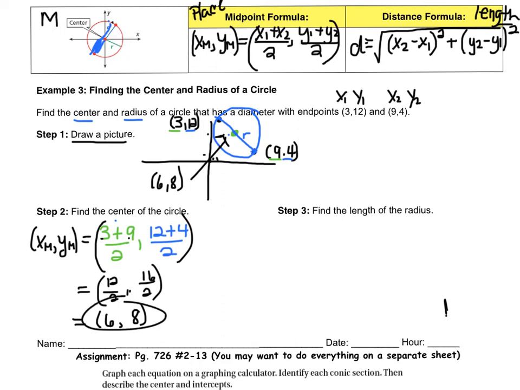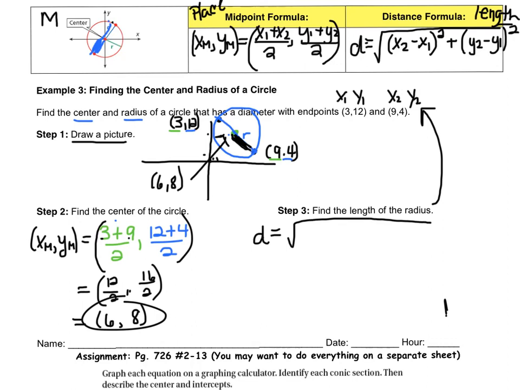Next, let's figure out how long the radius is. Now that we know the middle dot is 6, 8, we technically could just figure out the distance from the center of the circle to the edge, but let's pretend maybe we got the center wrong. If you use that and then find the radius, then your next answer will be wrong. So my advice is go ahead and use the endpoints that they gave you, just to eliminate any error you might make. Hopefully you don't, though. So let's figure out how long the diameter is, all the way across from 3, 12 to 9, 4. So we're going to plug those into the distance formula.